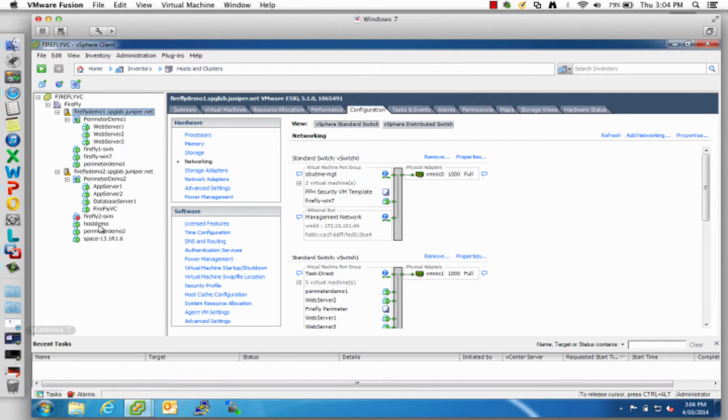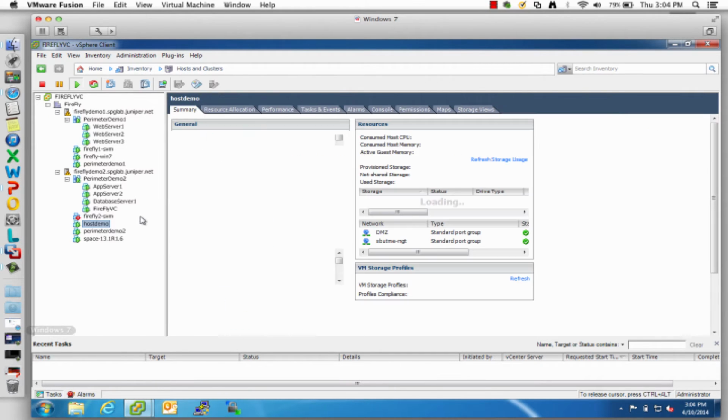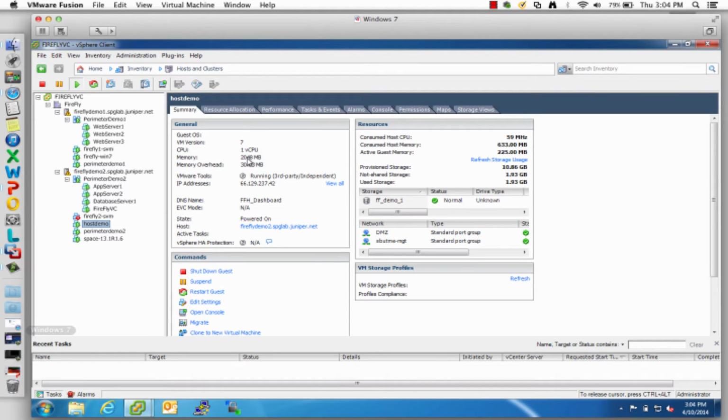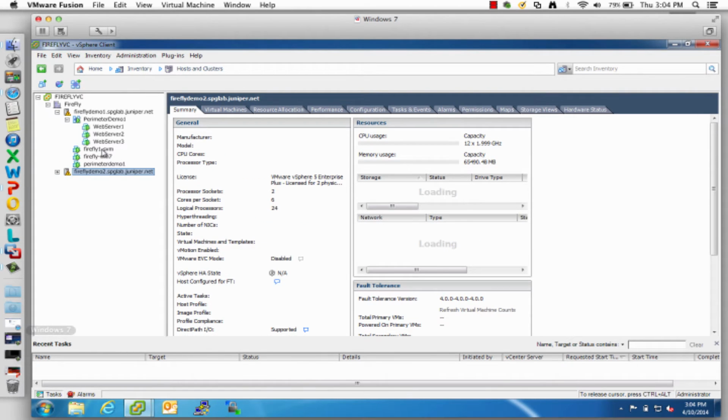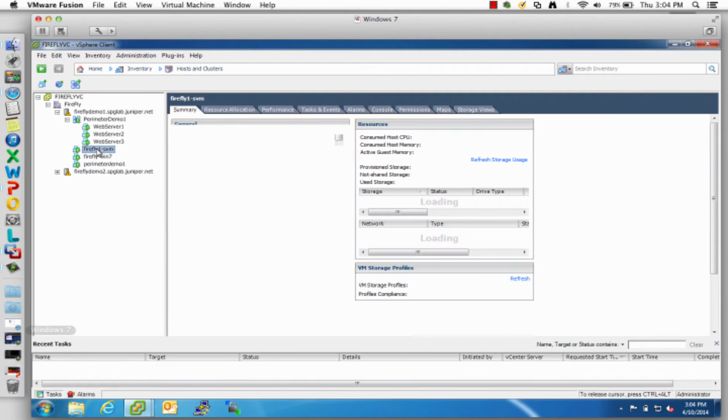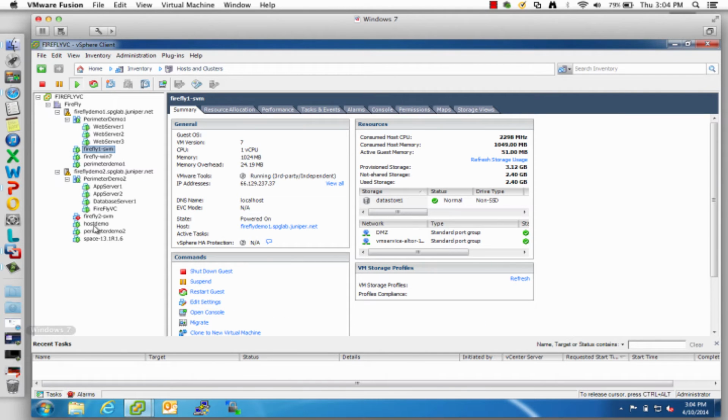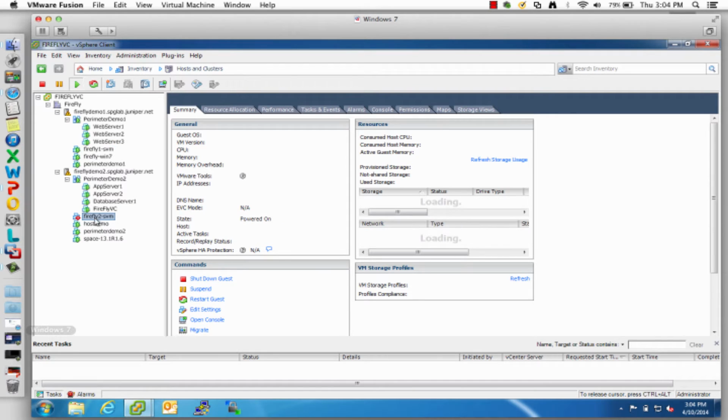So this is the Firefly Host management VM. You can see here it's 2 gig of memory and not doing very much. A single virtual CPU attached to it. Each host, you remember that orange box or that SVM that I was talking about? There's one here, and there's one on this host as well, right there.